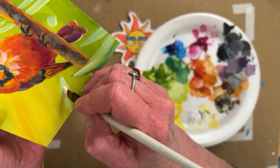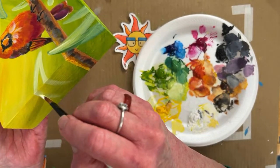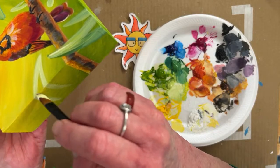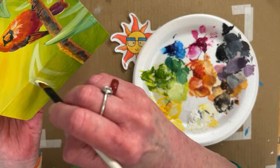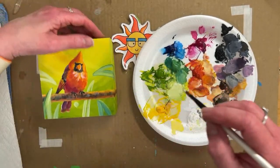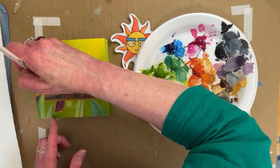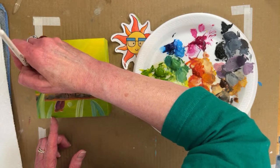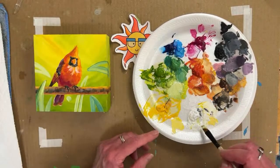Jacqueline says, have to go. Love the colors. And the cardinal is super cute. Thanks so much. Thanks for hanging out with us. Have a good rest of your night. I believe Jacqueline's far, far away. Probably going to sleep, if I remember correctly. Yeah. Have a good sleep. I think it's really late.